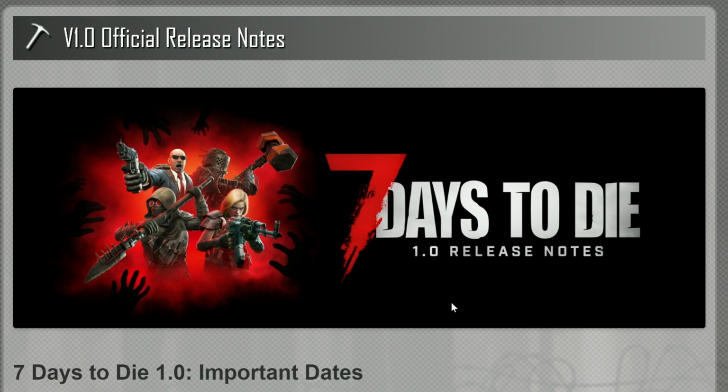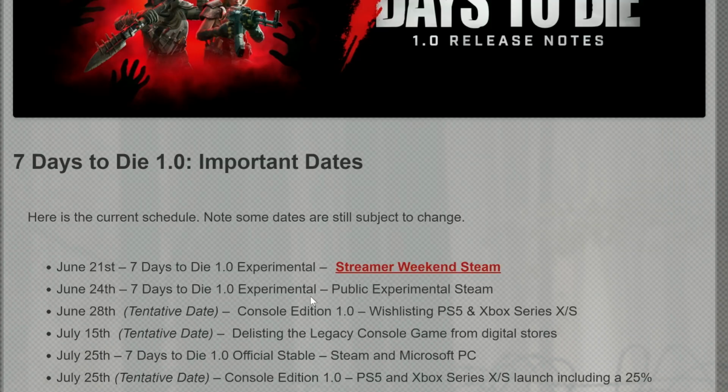Patch notes have just been released for this weekend's streamer event which I'm taking part in, and then on Monday it's going to go live for everyone on PC in the public experimental branch. It's meant to stay there for pretty much 4 weeks, a month, and then it will come out for everyone on approximately a month later on Xbox and PC on July the 25th.